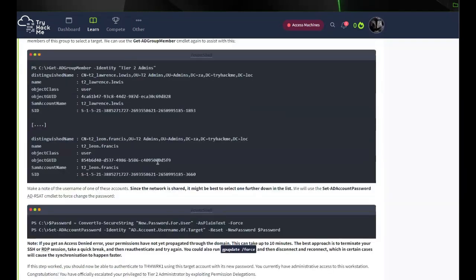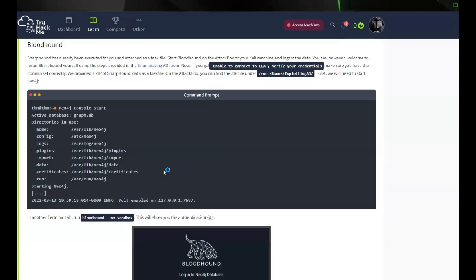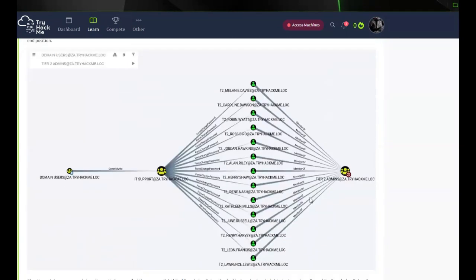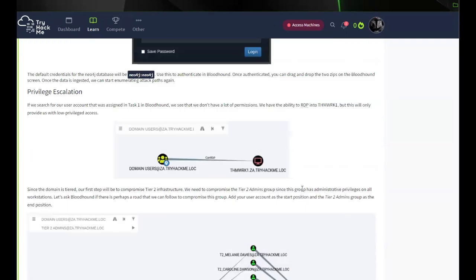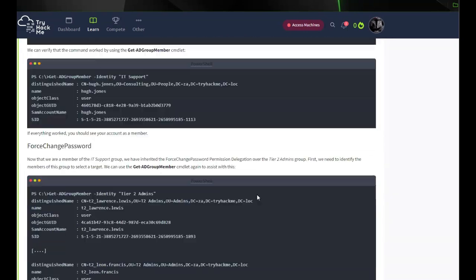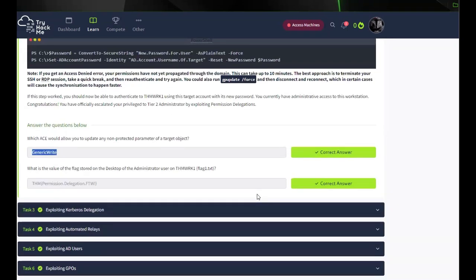Generic, right? Okay, we need to get the flag.